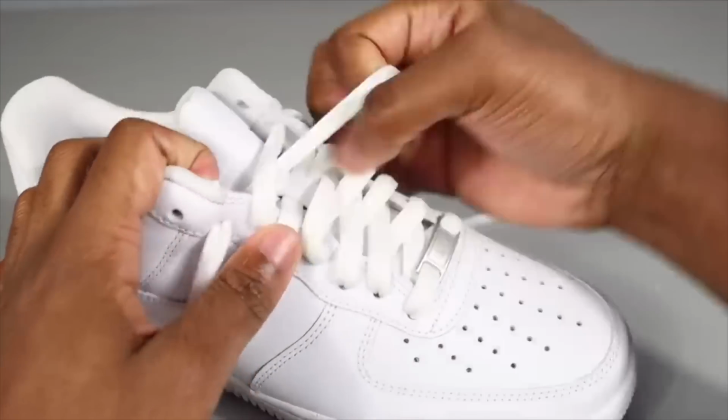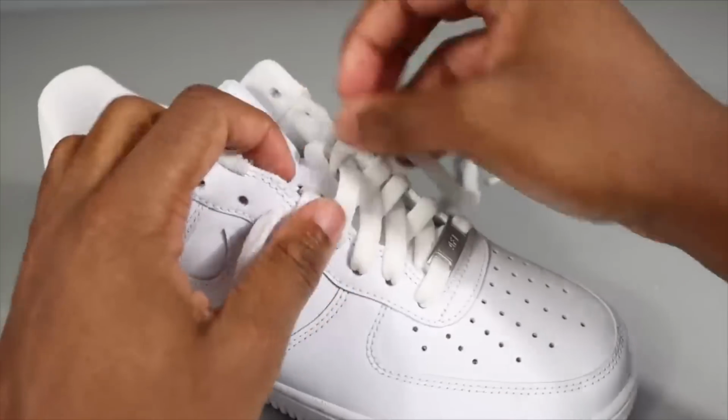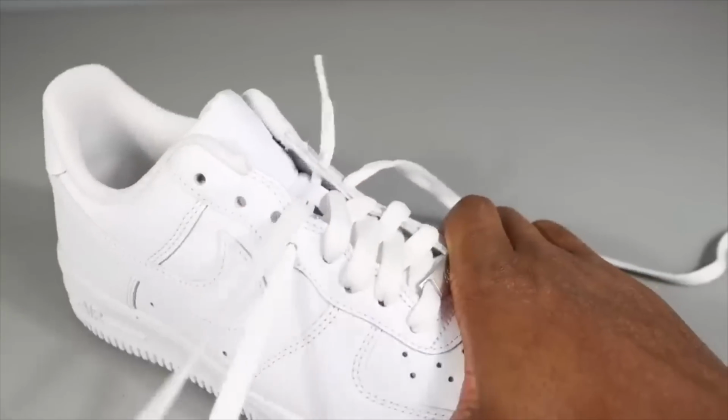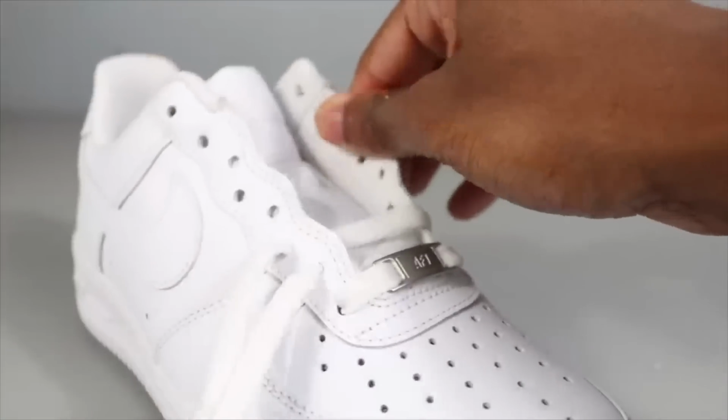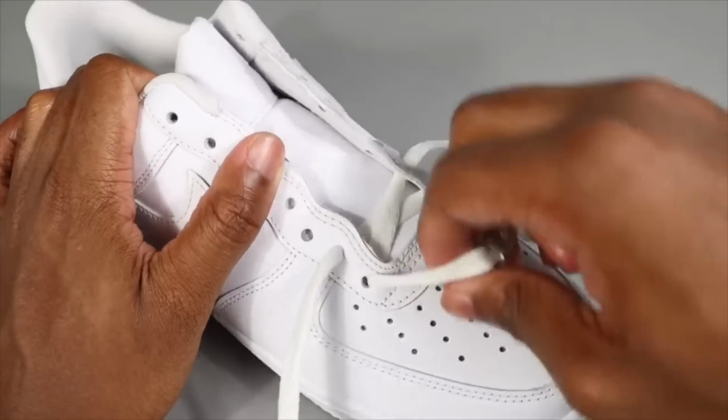Very, very excited to do this. You know what I'm saying? I've been looking at this a lot on TikTok, and I'm glad today is the day where we officially try dyeing the shoes. So very first step is I'm going to be taking out the shoe laces. Got to take them out.